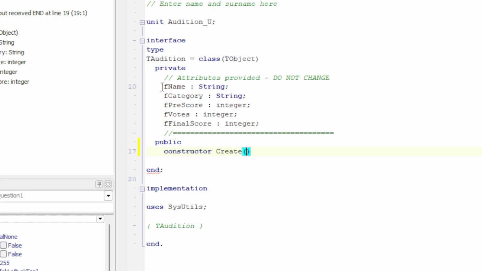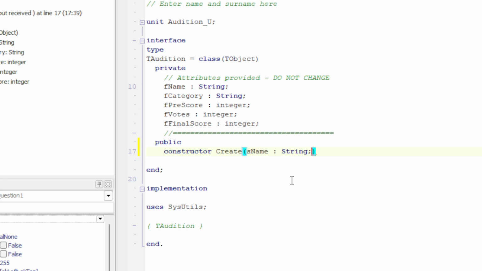So I can see that fname is going to be a string variable, and probably, because that makes the most sense, my candidate's name is going to go in there. So it makes sense to make my parameter something like sname, and declare this parameter as a string.